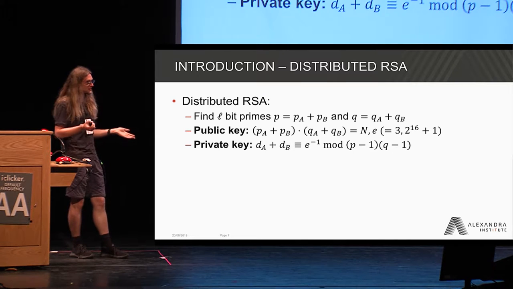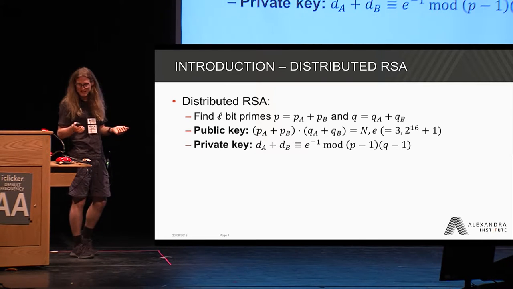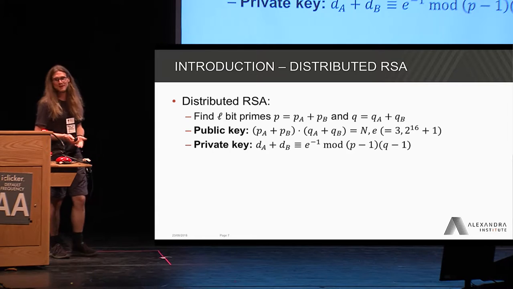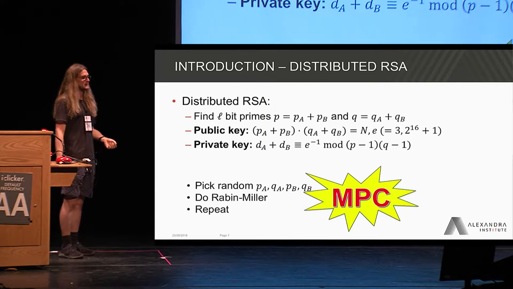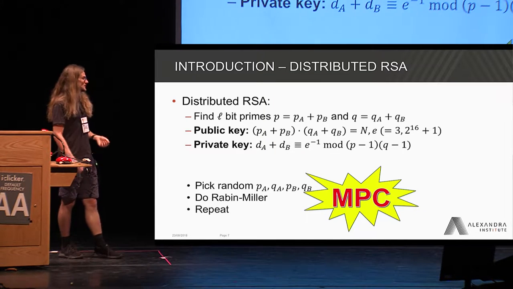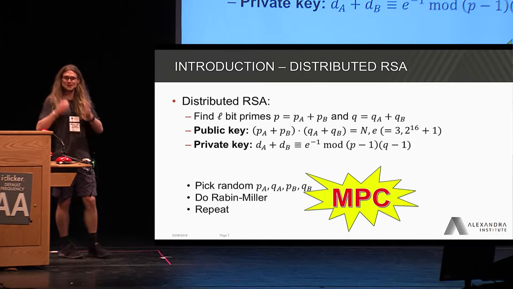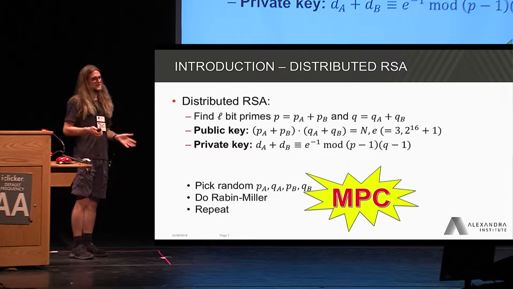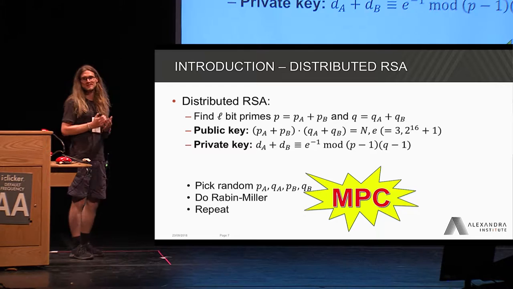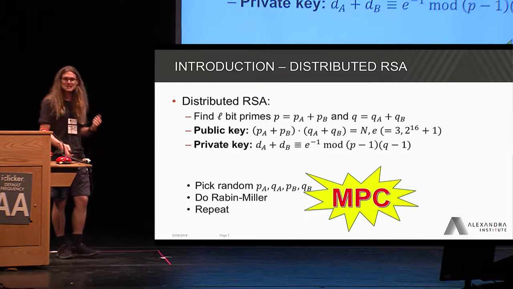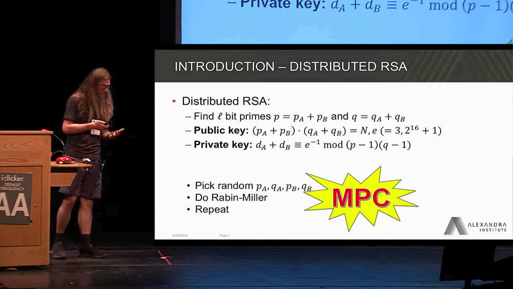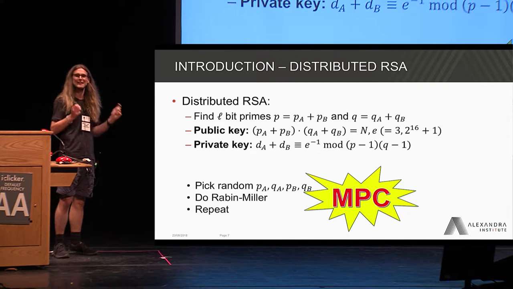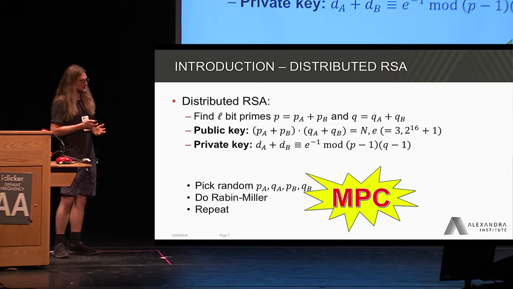Now the question is how do we actually do this? We have two parties and we want something that's secret shared. Looking at our toolbox, we have a very nice tool to solve this: MPC. So we have the parties pick random values, do Rabin-Miller to ensure primality, and repeat — all in an MPC computation. Unfortunately, it's not that simple, because Rabin-Miller is very inefficient in MPC since we are talking about exponentiation of very large numbers along with modulo reductions, making it very hard to get this to work in a practical setting.